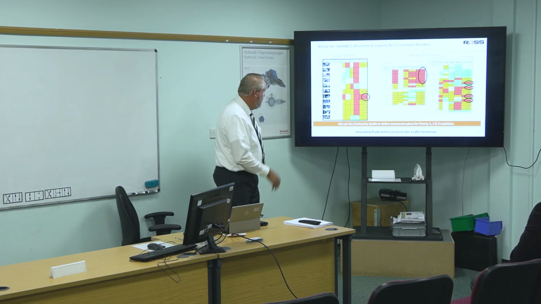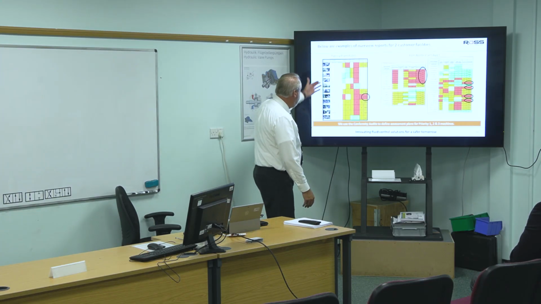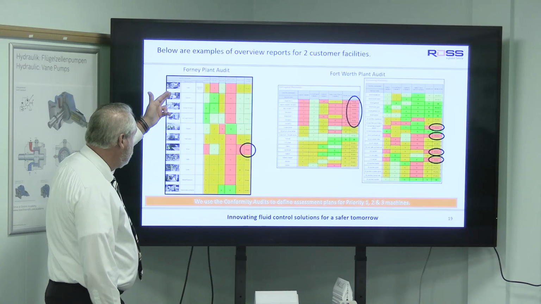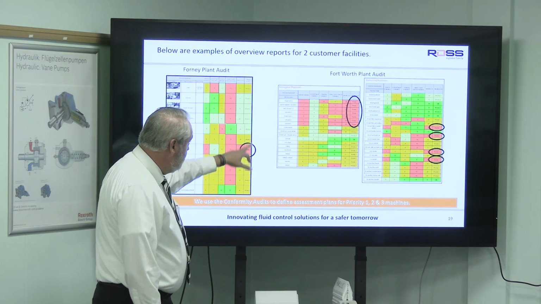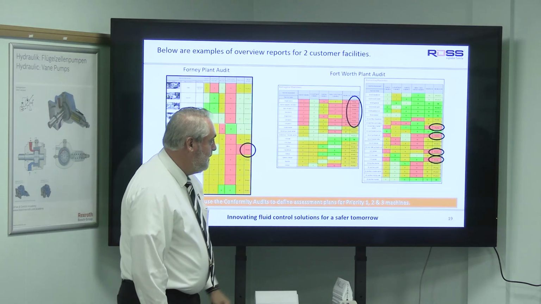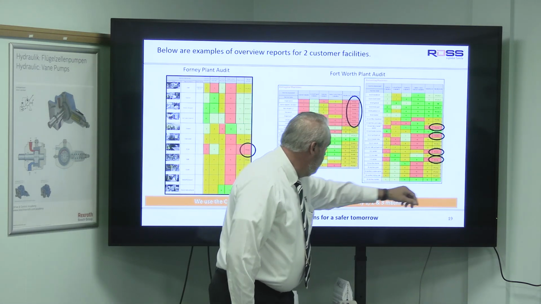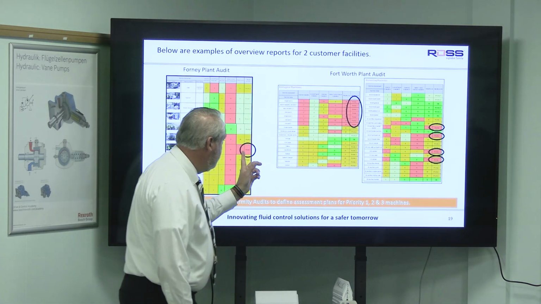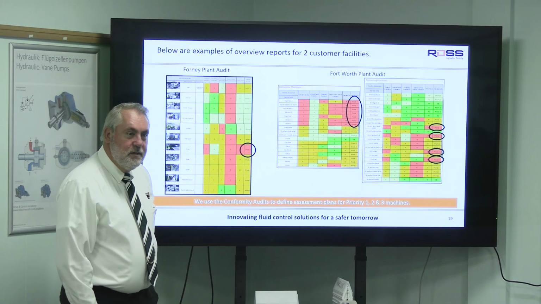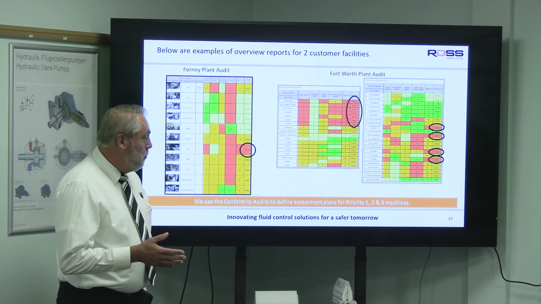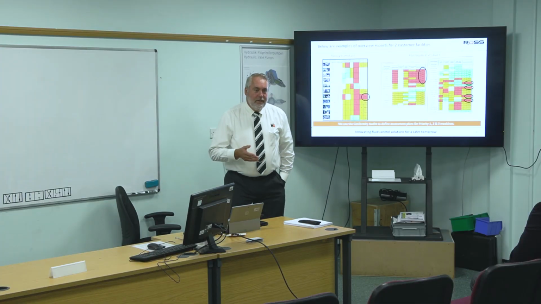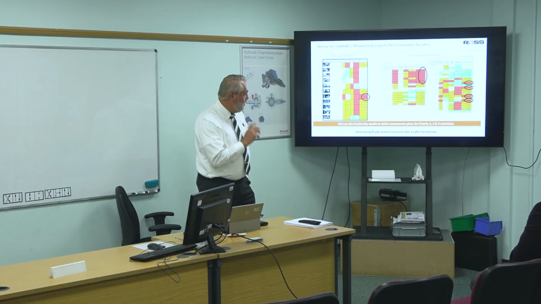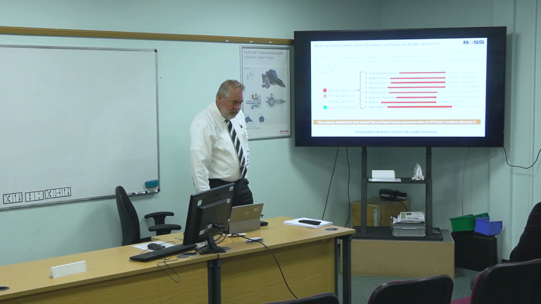And this is an example of one of those reports. This happens to be at a paper facility. As you can see, the big paper rolls here. And when we analyze the plant, you notice there's not a lot of green over here. There's a few green machines here, but they had a lot of priority 1s in red, a lot of priority 2s. So we helped them put together a framework across all 152 facilities. And so this kind of helped drive the risk assessment process.